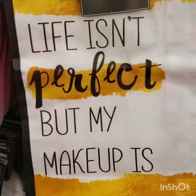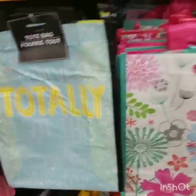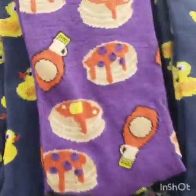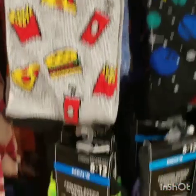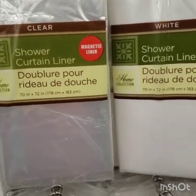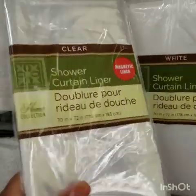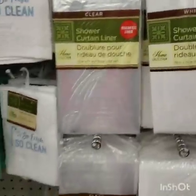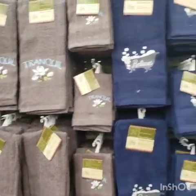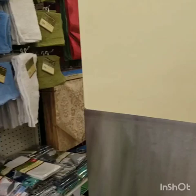These reusable bags are cute — 'Life isn't perfect but my makeup is,' 'Be your own beautiful,' 'No drama llama' — really cute. They have men's socks too: pancakes and syrup design, very bright and colorful. You all know how I feel about Dollar Tree socks — I love them. I like the shower curtain liners from Dollar Tree. I had a bad experience with one but I'm going to try the clear one. The new towels have decent quality for a buck.